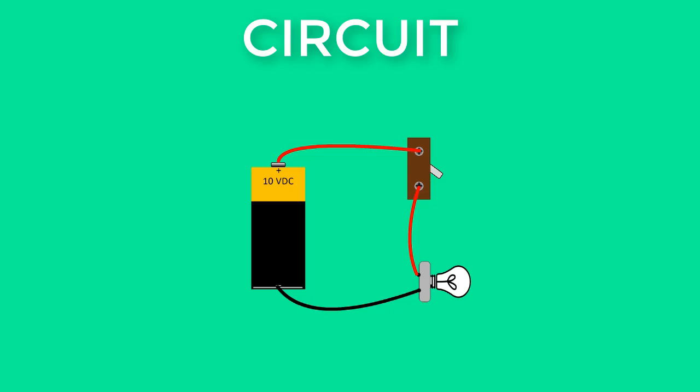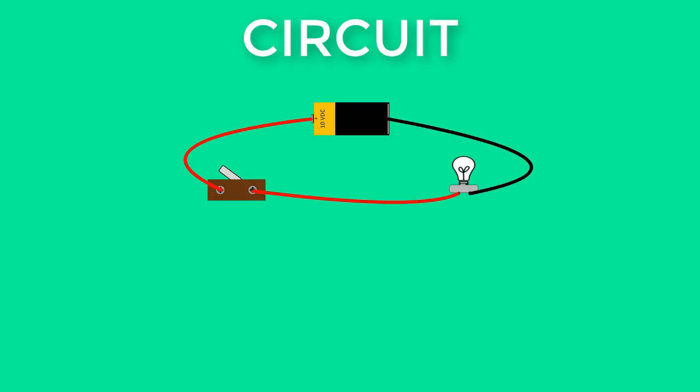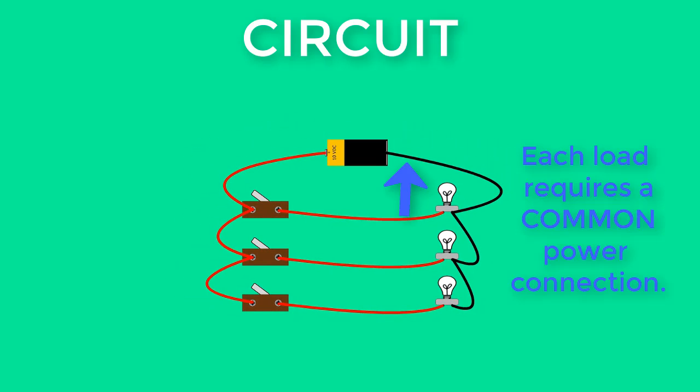In the example shown, the power supply is moved from a vertical position to a horizontal position. Each branch circuit is connected to the power supply. Each branch circuit is shown in a horizontal position. Notice that the black wire from the power source connects to all of the load devices. This is referred to as a common connection. Notice also that each branch circuit load is controlled by switching only one wire, the red one.